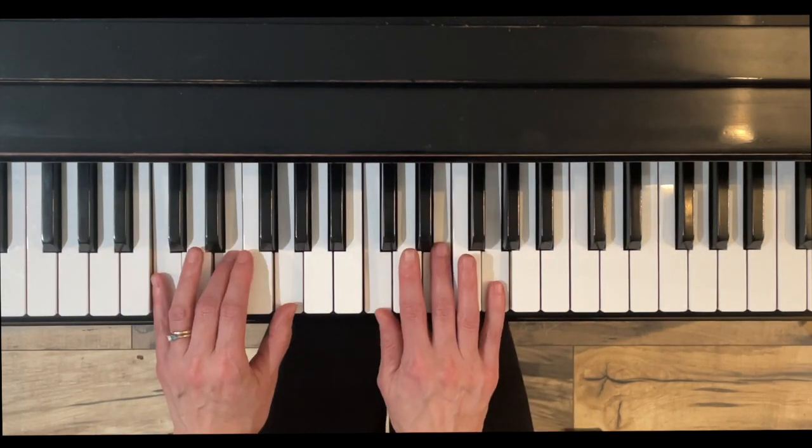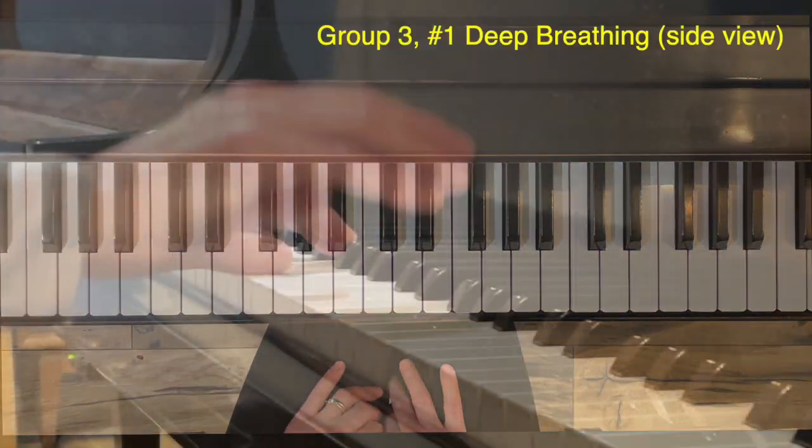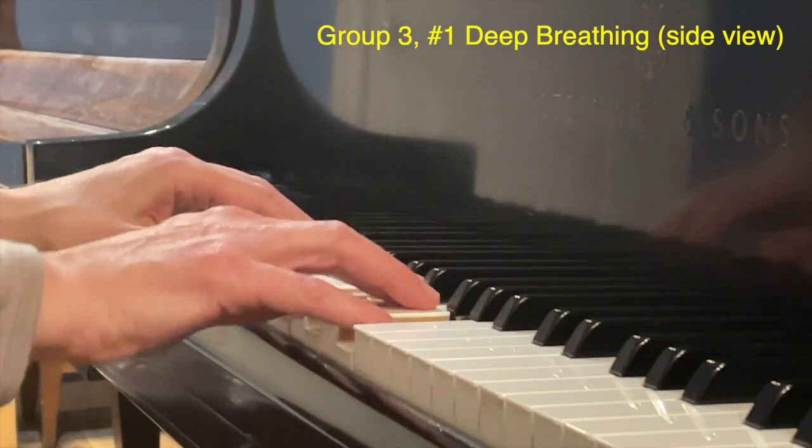1, 2, 3, 4. Here's the slow one. 1, 2, 3, 4. I want you to see the slow wrist roll up for the deep breathings in this one.